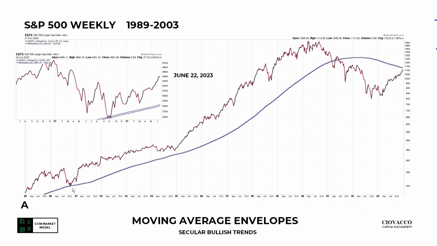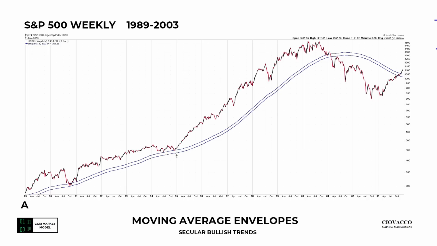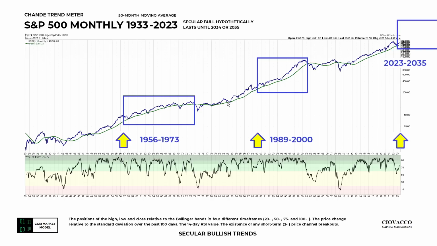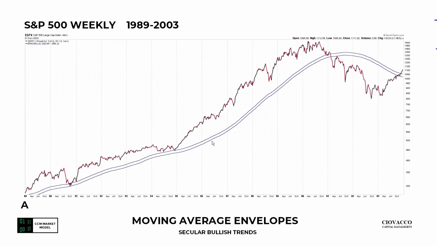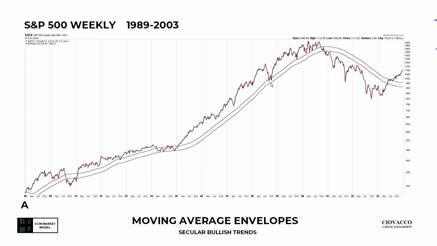So remember here, we said the trend here is stronger than it was here, and then we use this as a reference point. You can make the same argument in here. These pullbacks are indicative of a stronger trend. So the trend is stronger in here than it was here, and it might be helpful to have a reference point relative to the strength of this trend because it occurs within the context of a secular trend, and it occurs within a window that could be similar to the present day. So we're trying to understand this volatility profile in here, and we just use a little bit different look.